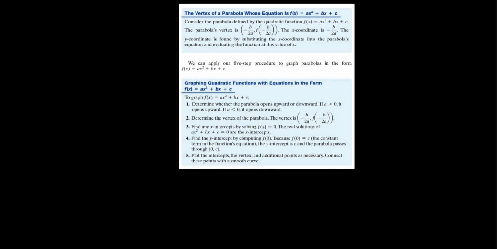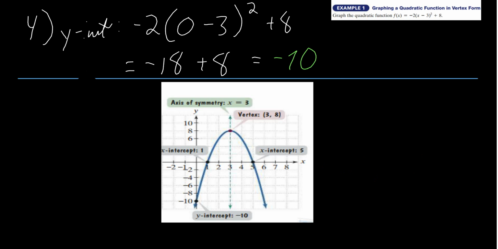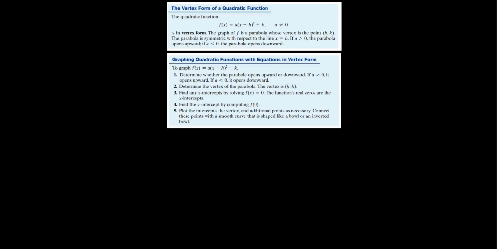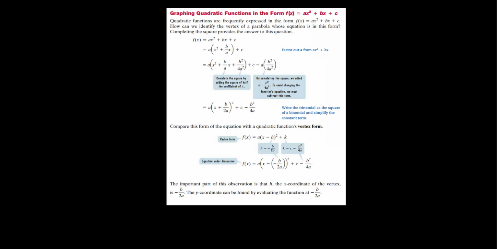Lucky for you, you don't have to freak out if you have an equation in the form of ax squared plus bx plus c to find the vertex. If something is in our normal quadratic form, we can tell if it's opening upward or downward. We know how to find the x-intercepts and the y-intercepts, and we know how to plot the points. The only difference is that the vertex is going to be a little bit harder to find, like 20 seconds longer. It's not going to be as easy as looking for h and k. Instead, we're going to do a little bit of algebra, and that algebra is basically negative b over 2a.